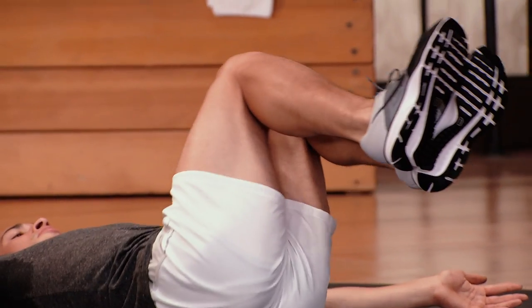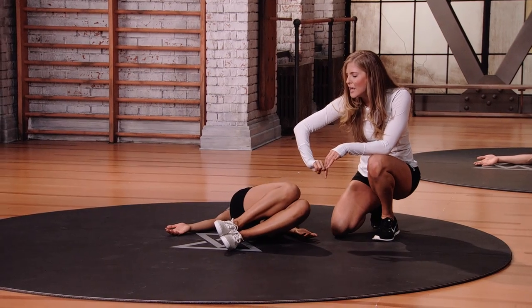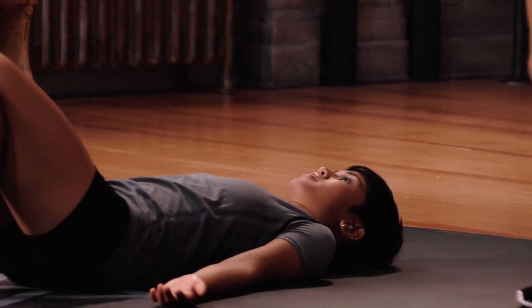In Mod 1, you're gonna see, feet are gonna go on the floor. Keep the knees squeezing together. 3, 2, 1. Excellent job.